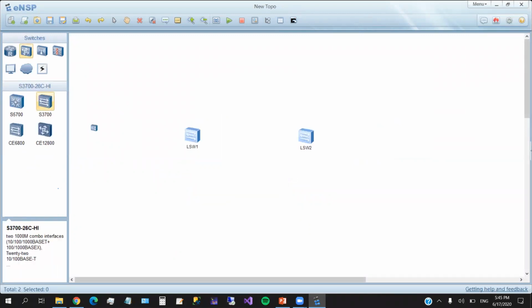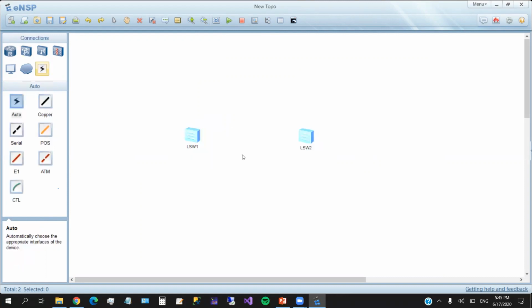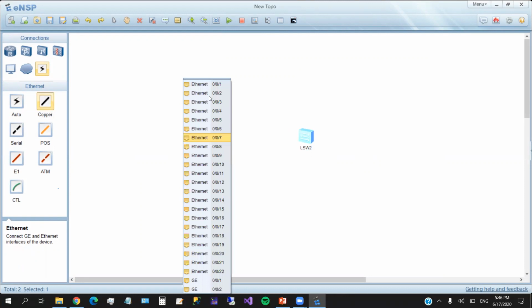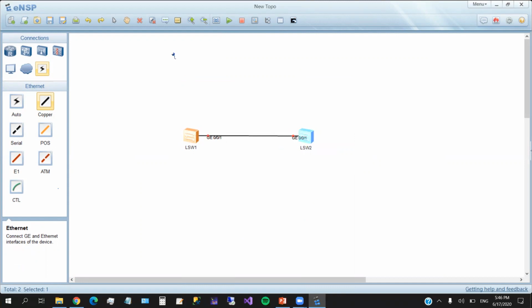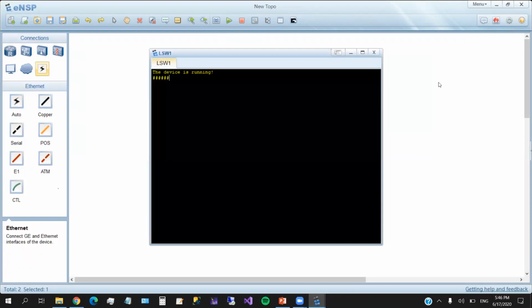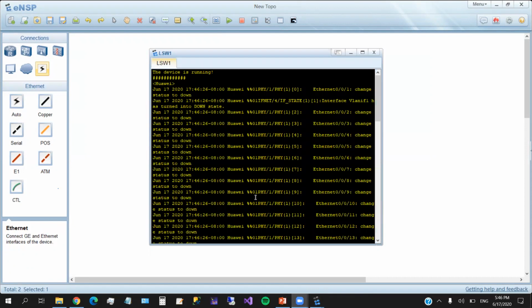Let me operate them and use the connection between them. Now we have to wait for the startup to finish.